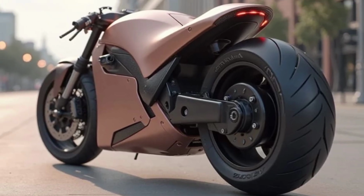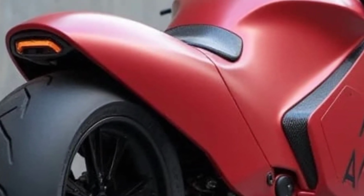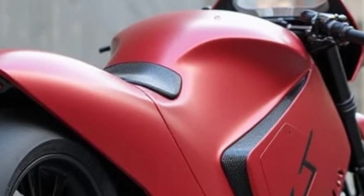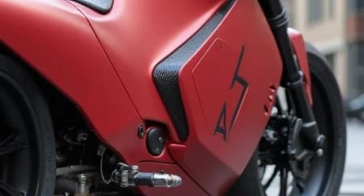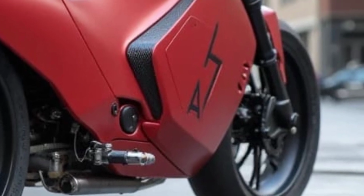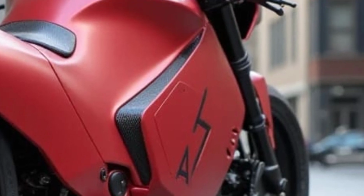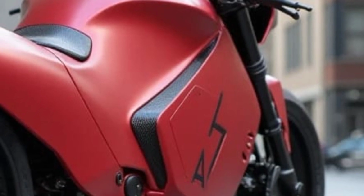Details like the minimal license plate mount and rear tire hugger are carefully engineered to stay out of sight without compromising road legality. It's a back view that respects simplicity while still standing out. The soft curve of the tail and sharp edge of the rear frame combine to create a silhouette that is instantly recognizable, whether you're parked or racing past. The rear of the Arc Vector communicates power with poise.